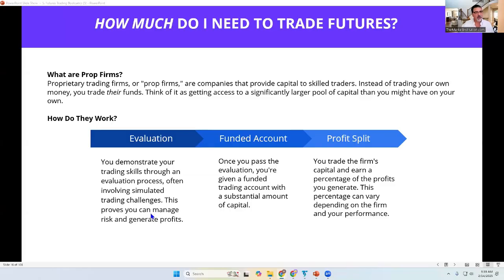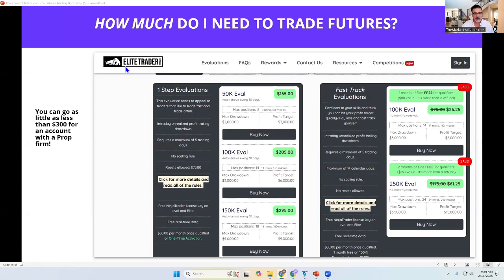Once you pass the evaluation with this prop firm, as I mentioned, our example here, the Elite Trader Funding, okay, and you'll see some of the parameters. If you want a $100,000 account, you have a max of a $3,000 trailing drawdown. Once you make $6,000 on that prop account using 100 grand, then you move to the next level. Okay. Now there are some parameters there. It requires that you have a minimum of 5 trading days. Okay. And each prop firm is going to have a little different setup like this. Okay.